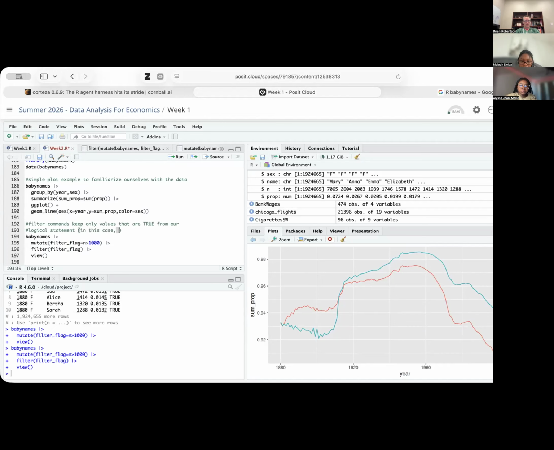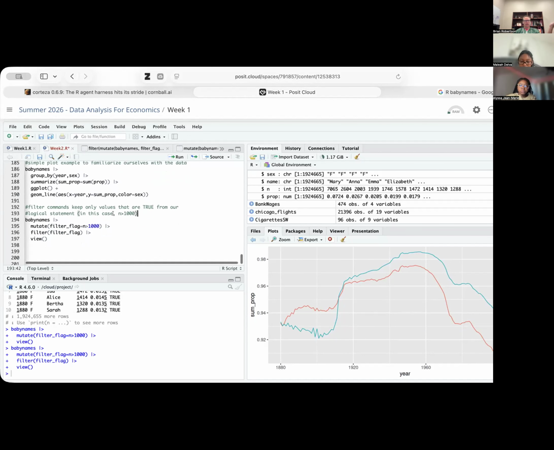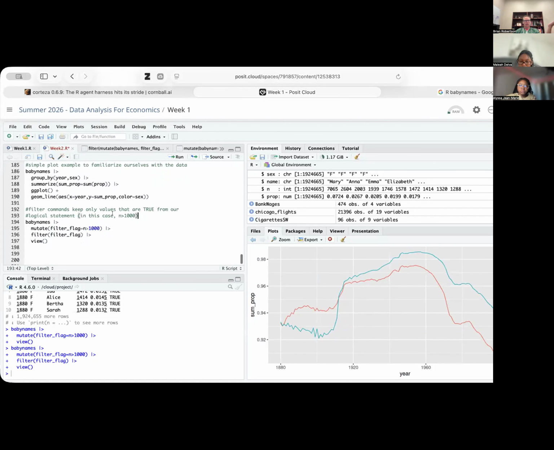In this case, and these logics can be anything. It can be evaluating numbers, whether or not they're greater than, equal to, less than.